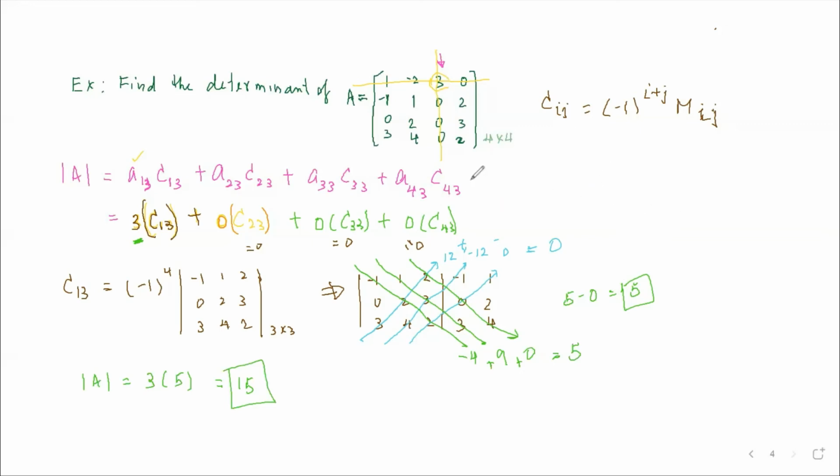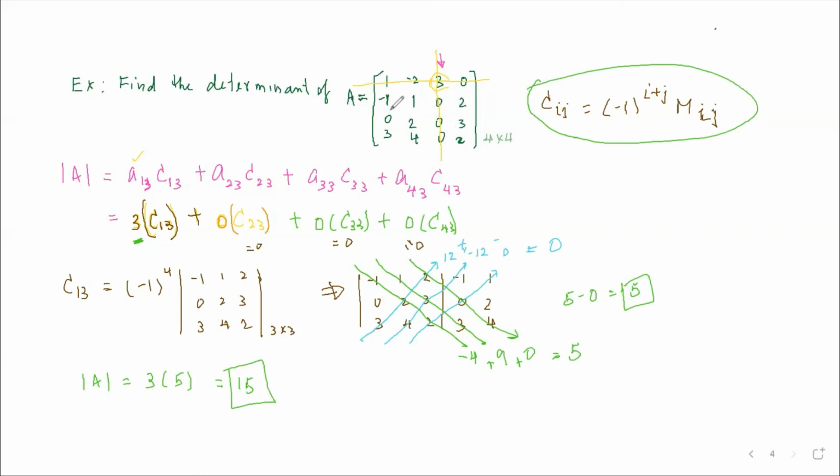It can be 2 by 2. 2 by 2 is easy, everyone learned it. You learned it already last year. And 3 by 3, that's the way I give to you, 3 or 4 ways. And after 3 by 3, for 4 by 4, 5 by 5, you have to use this one. Use the idea of cofactor and minor to help, and you do step by step. If 5 by 5, more steps to do.